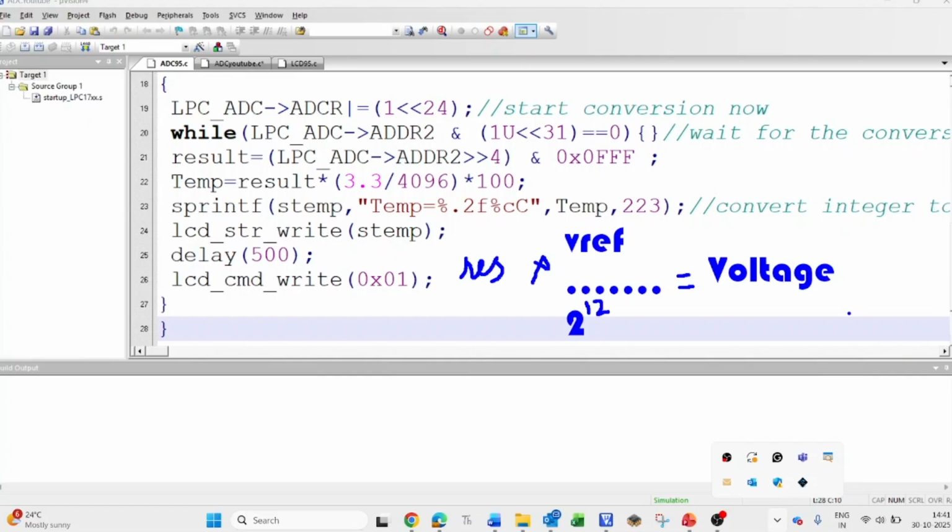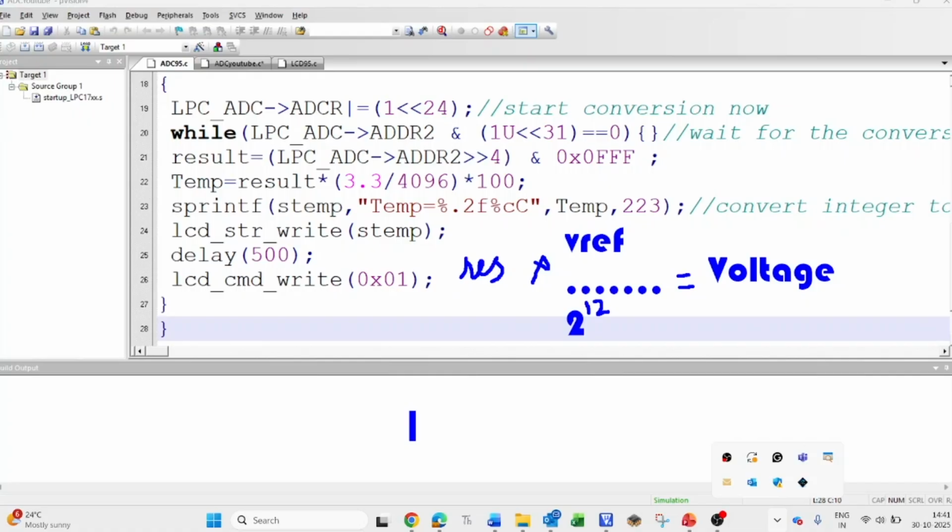Now this voltage has to be converted into temperature, because we need the proportional temperature of the voltage that the ADC measures. ADC has measured the voltage, and now you need the temperature related to that voltage.